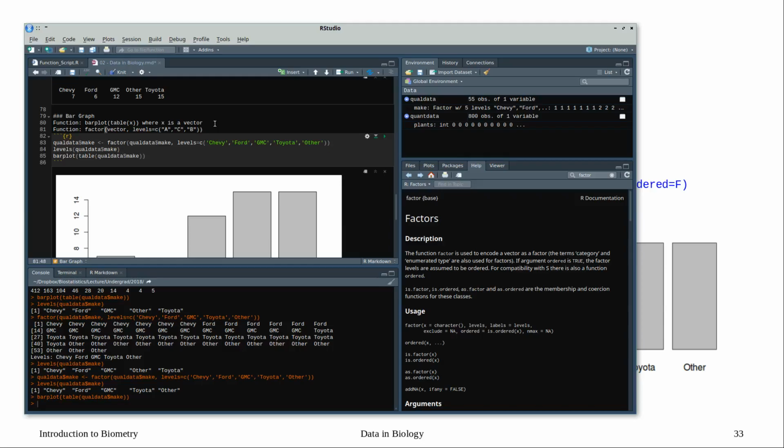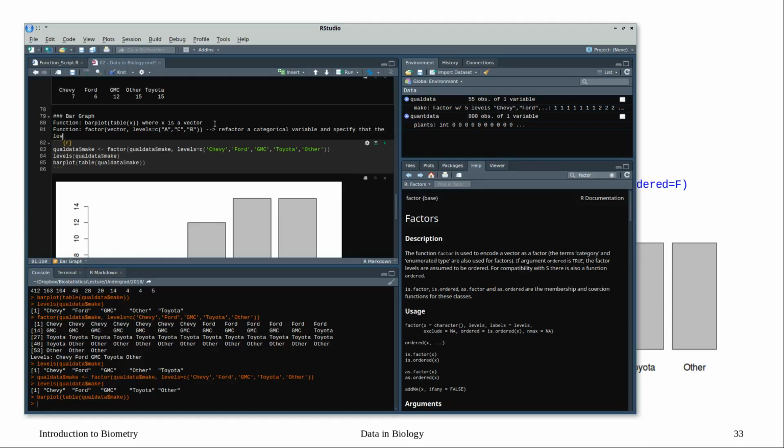What this factor is going to do is refactor a categorical vector, categorical variable, and specify that the levels are ordered A, C, then B.